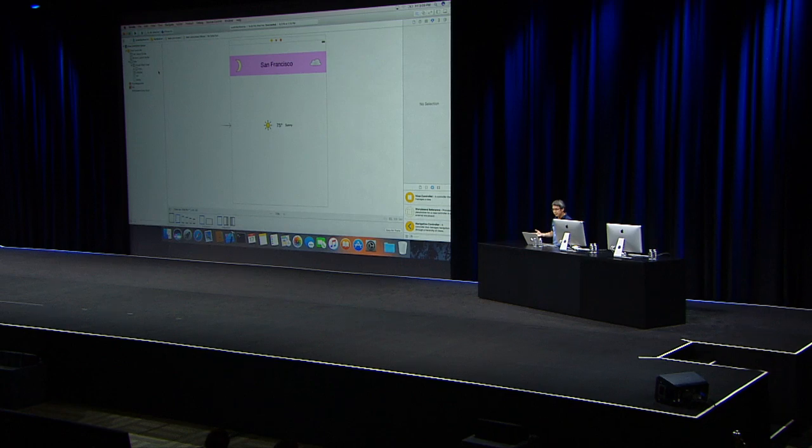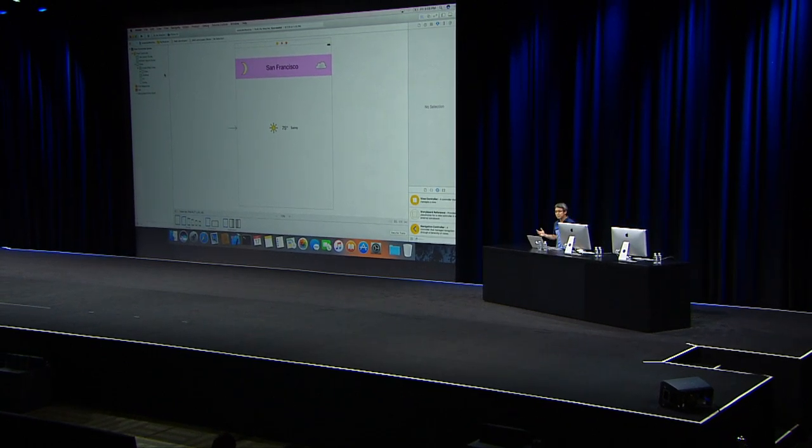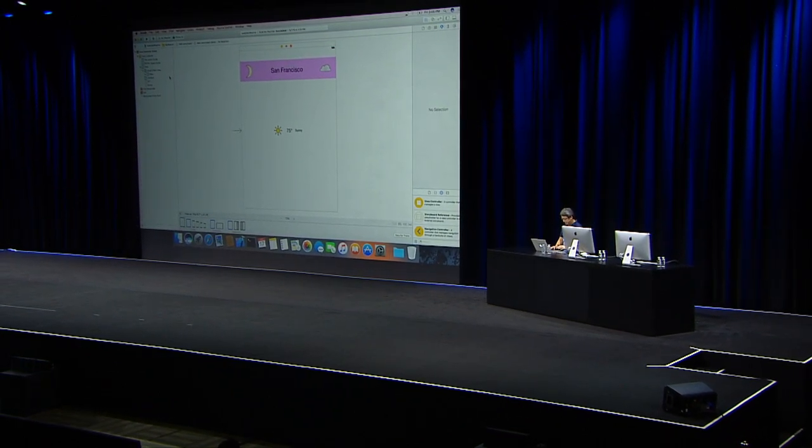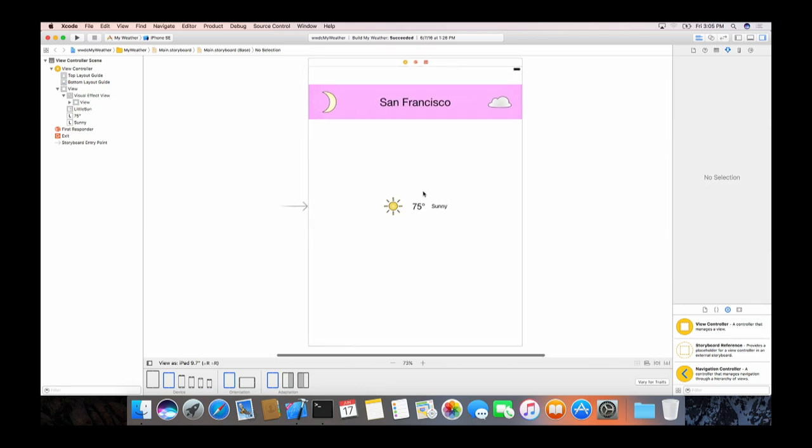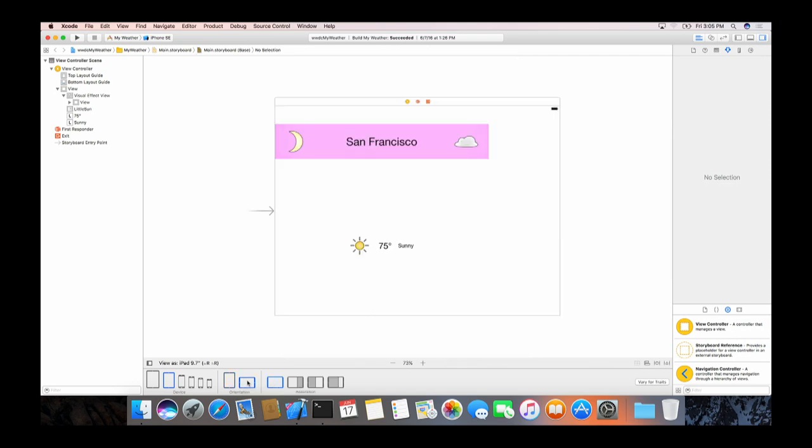So I've got Xcode 8 open with Interface Builder. I'm going to build a weather app. I've got my views that I've dragged into the view controller, and they are fitting to an iPad portrait. And so let's take a look at what it's going to look like in landscape by going to the new device configuration bar and switching it to landscape. Clicking over here, you can see there's work to do.